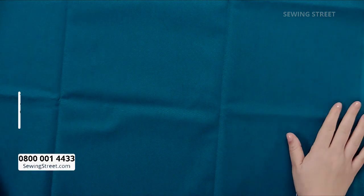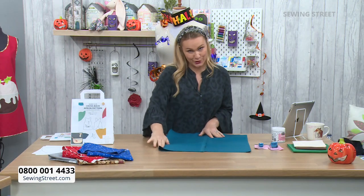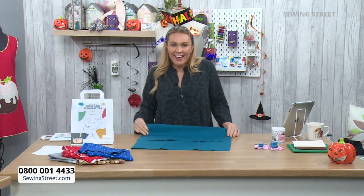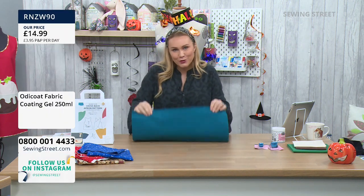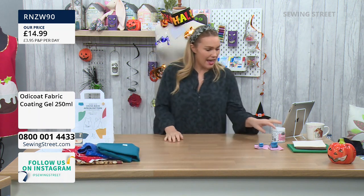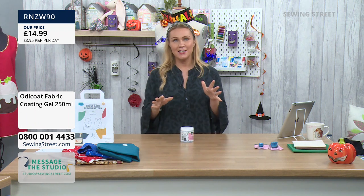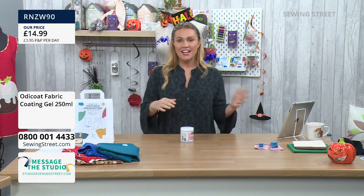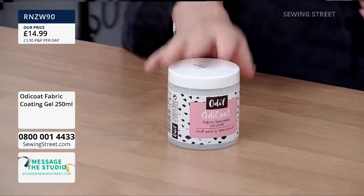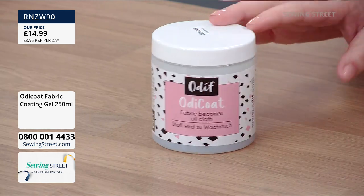£3.99 a half metre. A great addition to this is Odacote. Whether you're baking or crafting with children, or sewing, aprons are ideal, aren't they? Using Odacote is going to make it water resistant. It's not making it waterproof, but the water will sort of run off it. Brilliant for bags, brilliant for aprons like this. And a tub like this is going to go a really, really long way.